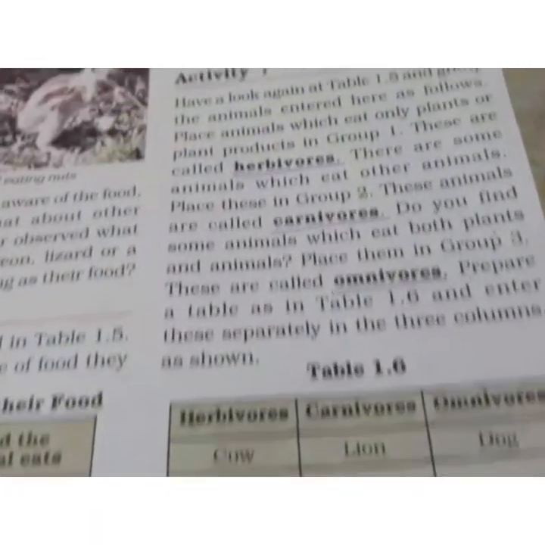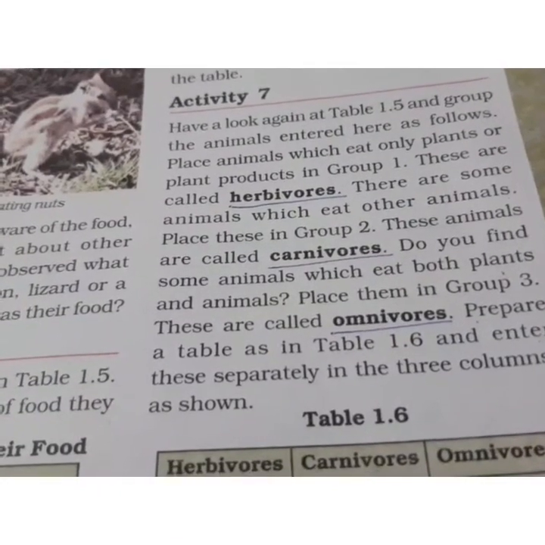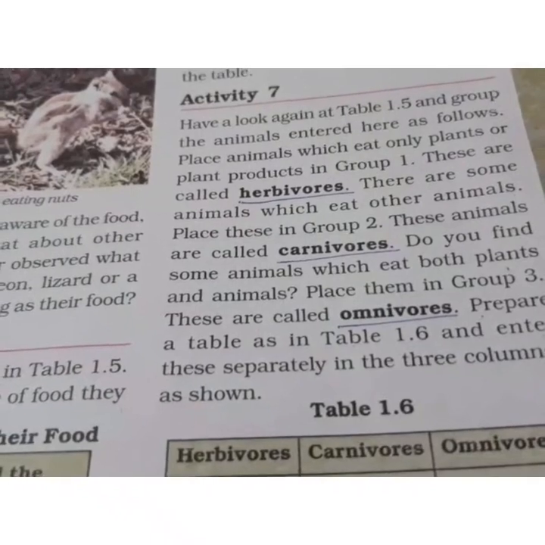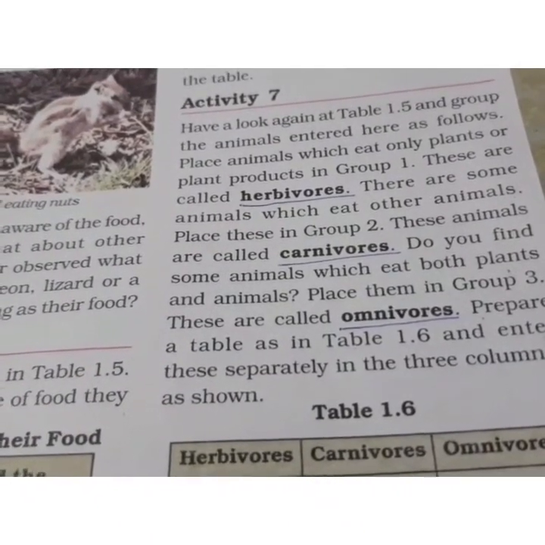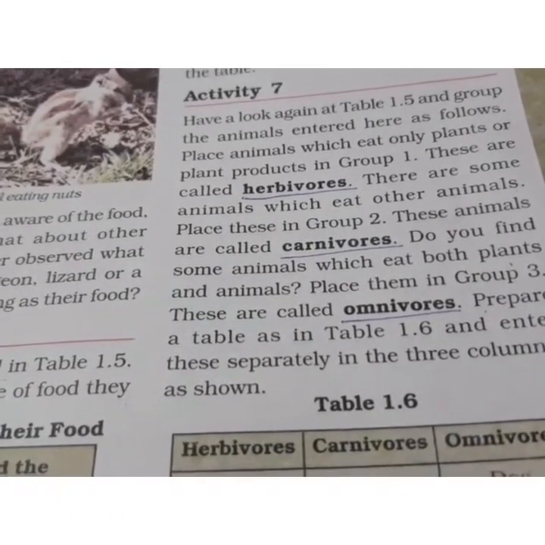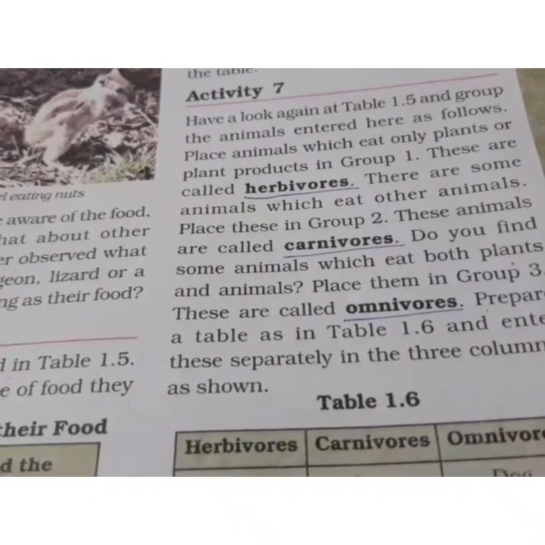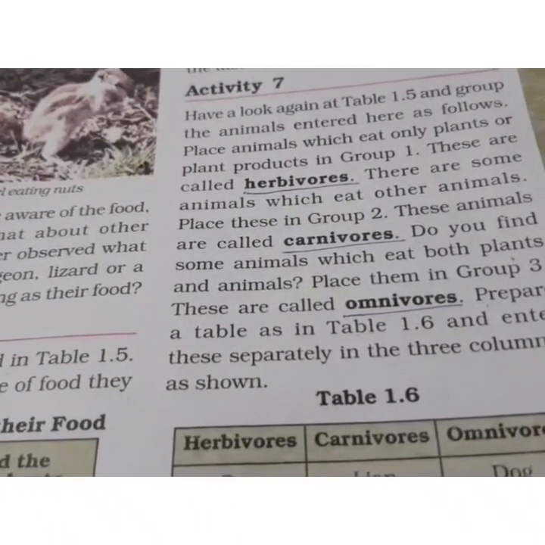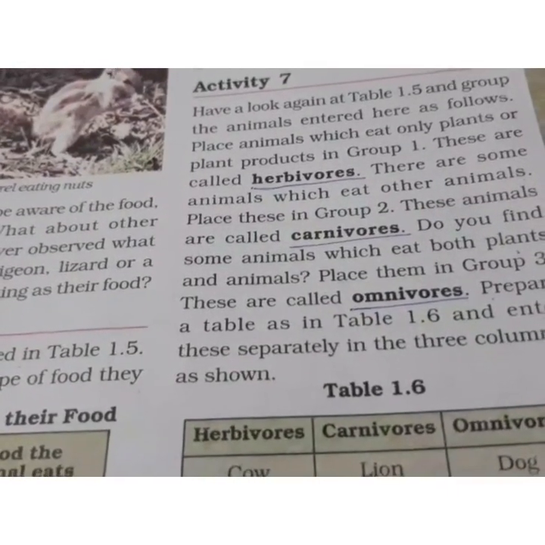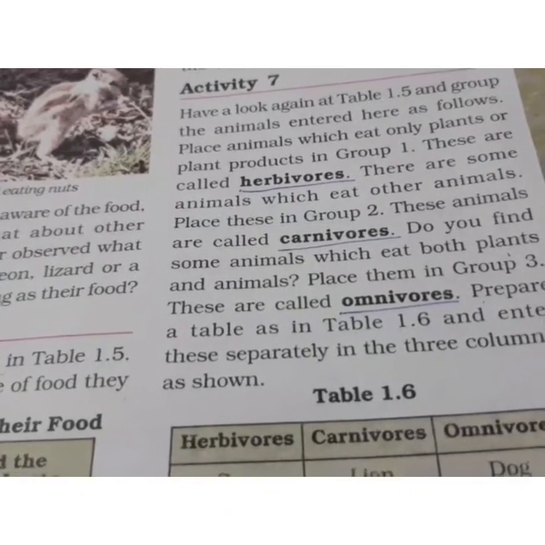Now first group, type 1 animals or the group 1 animals, we knew that they are the plant eating animals, plant or plant product eating animals. The second group or the type is the animals which eat only the flesh of the other animals. That means they hunt or kill the animals and eat their flesh. They are called carnivorous animals like lion, tiger. ये सारे कौन से होते हैं? फॉक्स है, तो ये जितने भी एनिमल्स होते हैं वो सारे कार्निवोरस एनिमल्स होते हैं जो कि दूसरे एनिमल्स का फ्लैश खाते हैं.